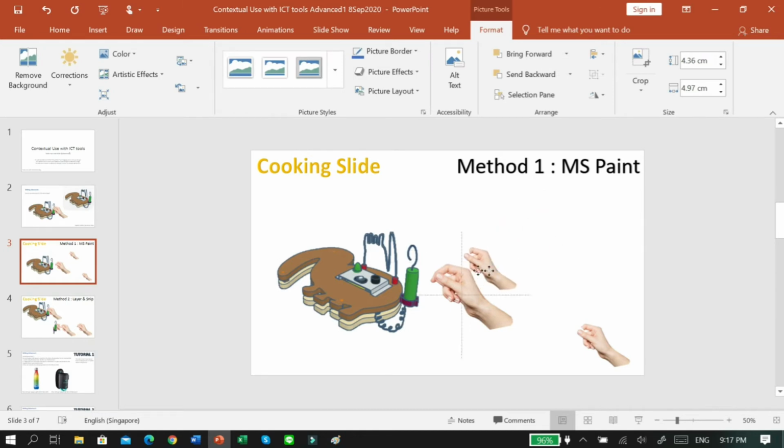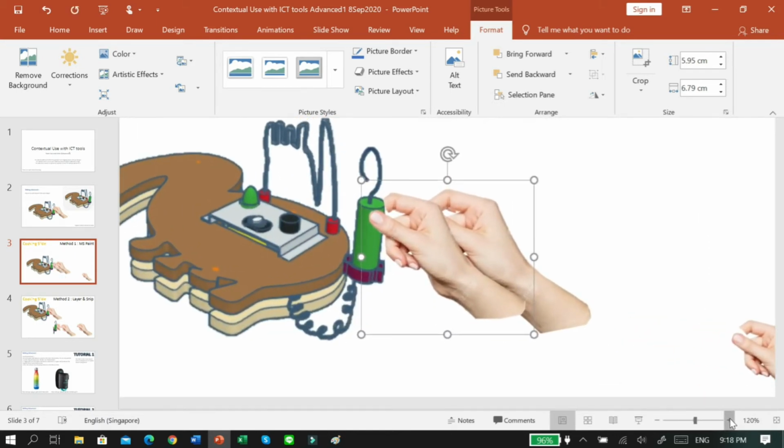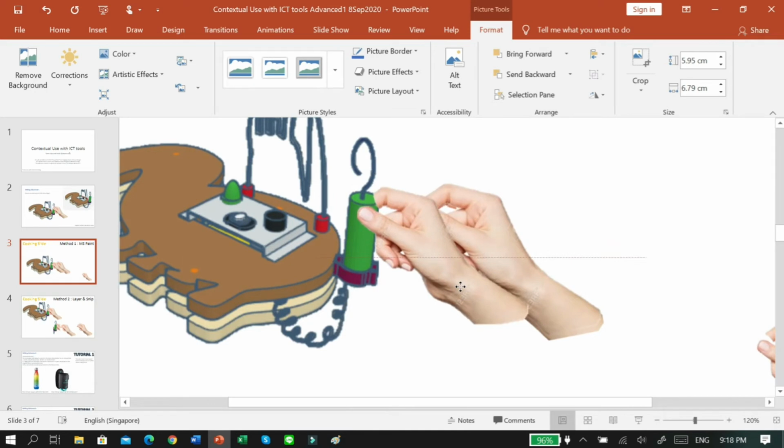So what you do next is, of course, you have to resize it, because just now you did some zooming in, zooming out. So now you've got to do the proportionality. And of course you've got to be careful where you place the hand. Let me zoom in to show you. Remember those rotate and all that stuff. Flip horizontal is not necessary here because this is the correct orientation. So possibly this is where you can place the hand.